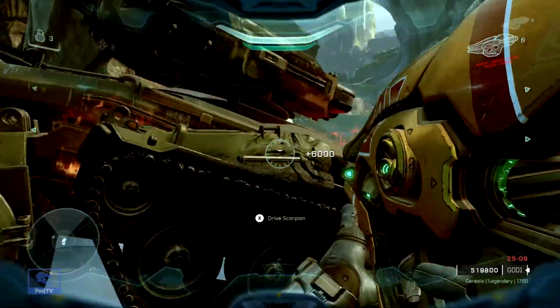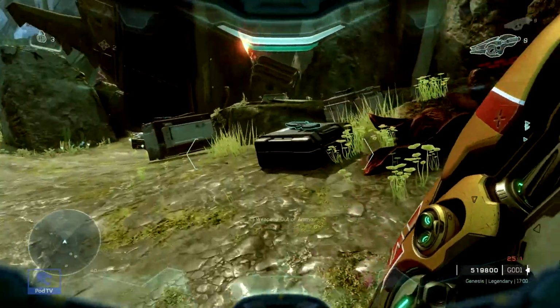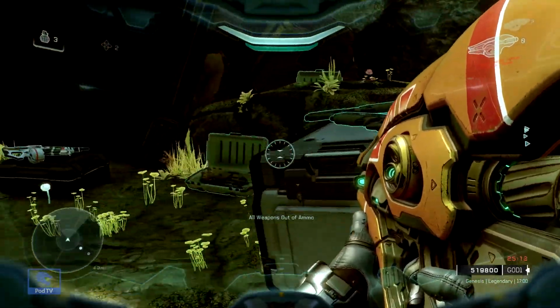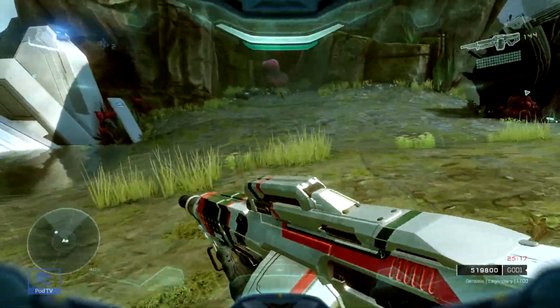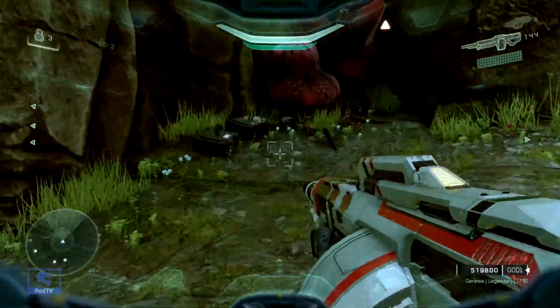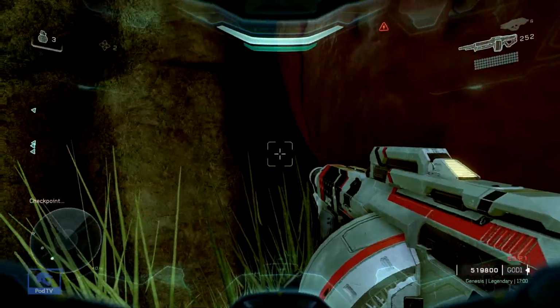As you can see, I'm an expert when it comes to fuel rod cannons. Gonna get caught up here. And our last legendary weapon is right here in the Guardian's space. Grab ammo if you need it. Keep moving. One answer. And two answers. There you go.